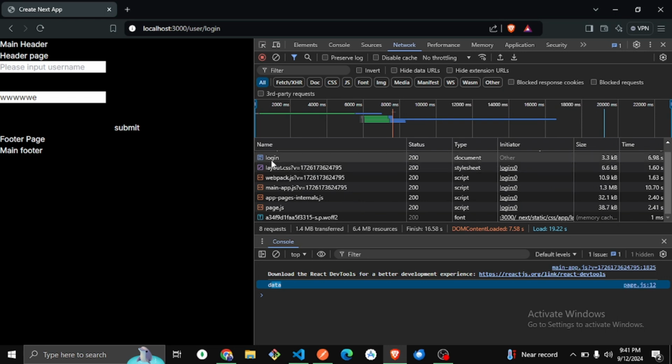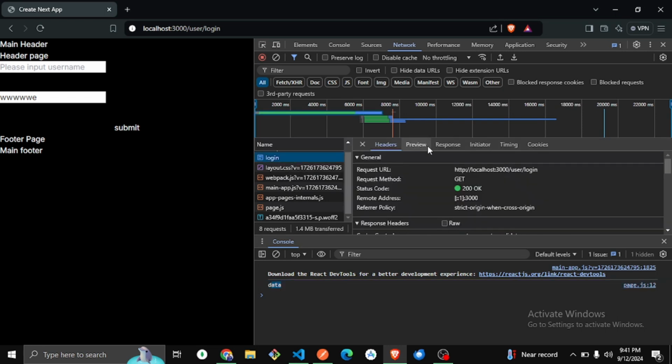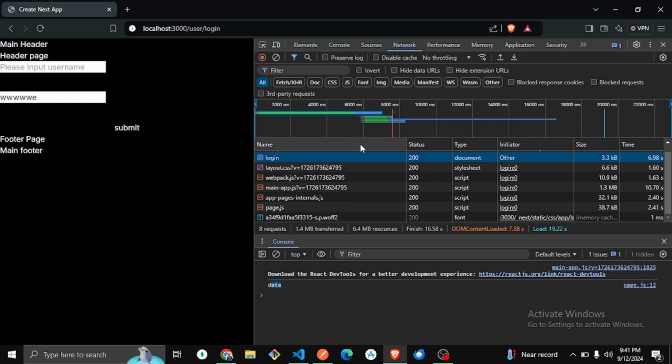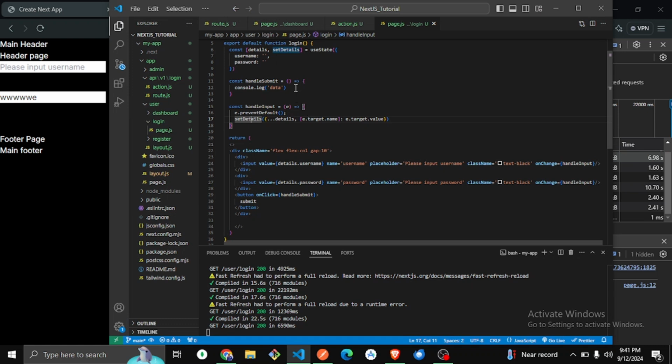Since we've not made any API call, basically let's do some stuff like response equals await fetch.